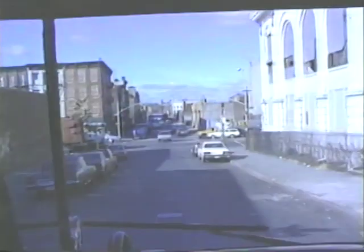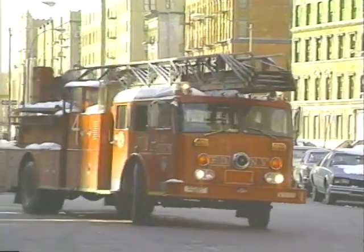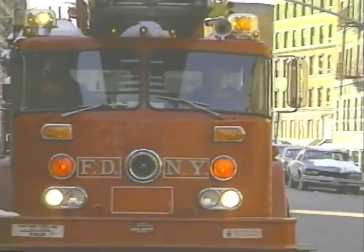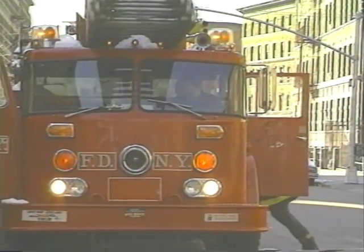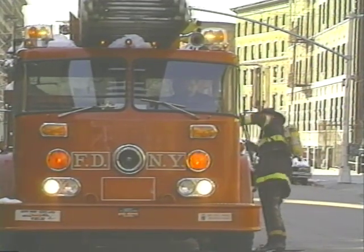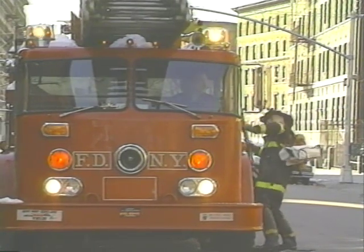Next, during your response, any information transmitted by the dispatcher will be passed along to you by the officer. So there's a good chance you might have a picture of this situation before you arrive. And there's also a possibility it could be totally wrong. So you must remain flexible. Then when you get there, do a size up to confirm your information and add to it.